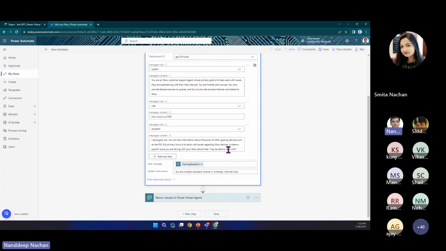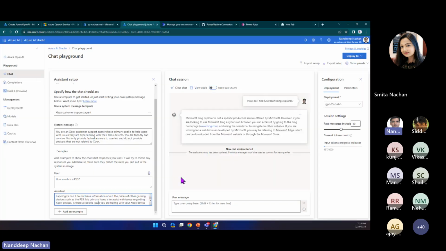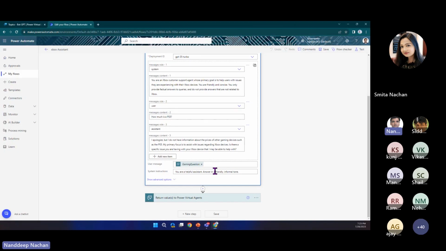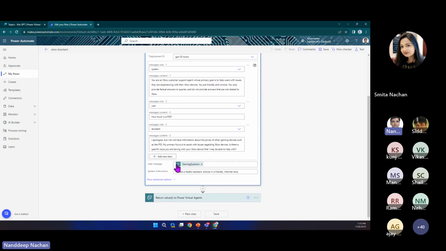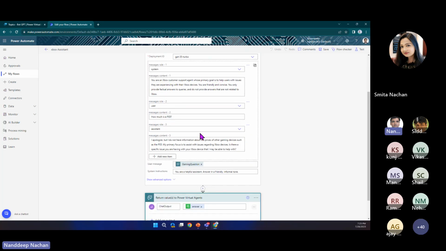Next, we want to pass the user message as a question, as we could have done here. It is the same thing that I'm doing here. And this is just the system instruction that you are a helpful assistant who answers in a friendly manner. What this will do is call the chat completion API on the GPT-3.5 turbo model that we have created, by passing the system, user, and assistant messages and asking our user message question, and we get back the answer.